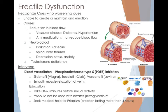So nitroglycerin also dilates veins and blood vessels. And so when you take two vasodilators together, what is going to happen to your blood pressure? It's going to drop. So I see this all the time. Patients having a good time. They're having a little chest pain because they're having a good time. They took their Viagra. They're having a great time. They're having a little chest pain. And they take their nitroglycerin with it. And now you've got double vasodilator, no blood pressure, and you pass out. So do not take any erectile dysfunction meds with nitroglycerin.